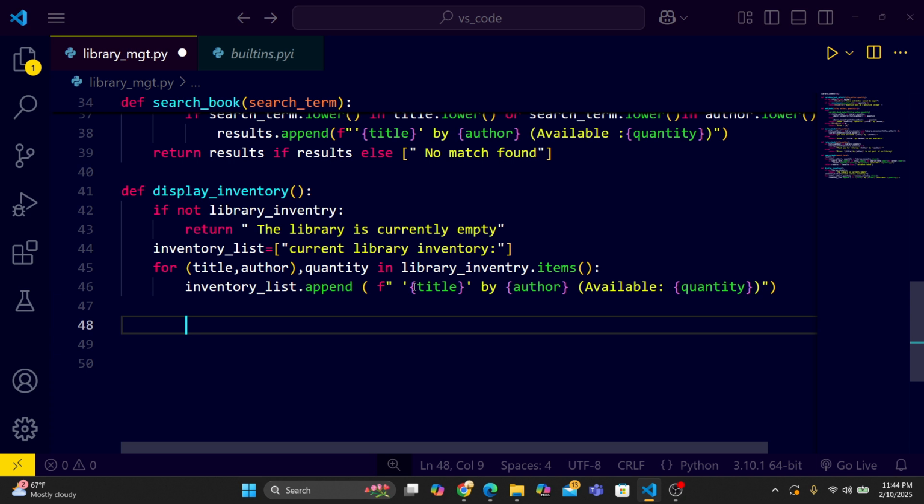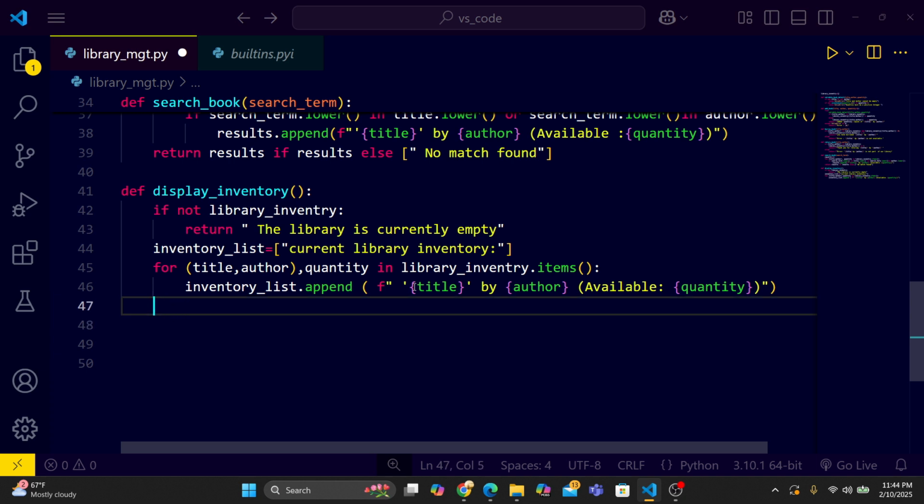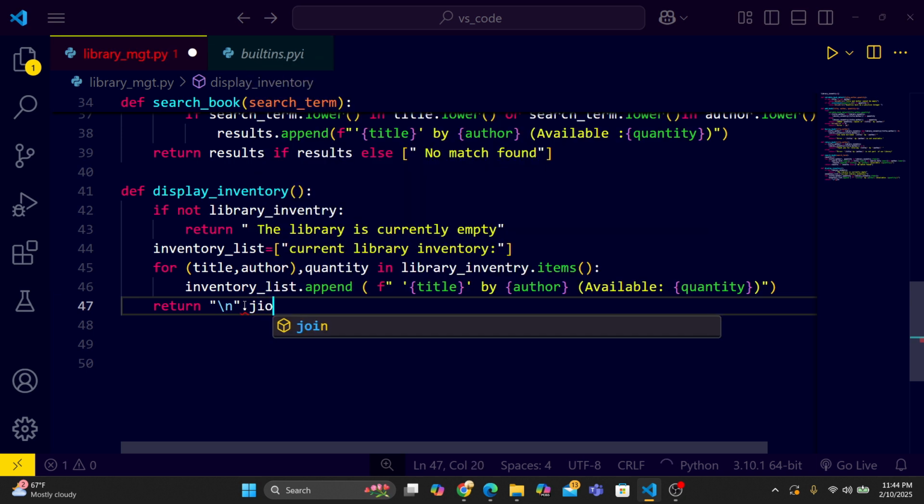Now return, outside the for loop, return. In the next line, use backslash n. This sign is for the next line inside the string. So the newline dot join.